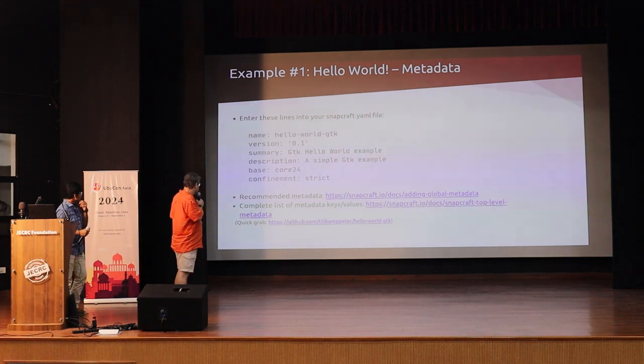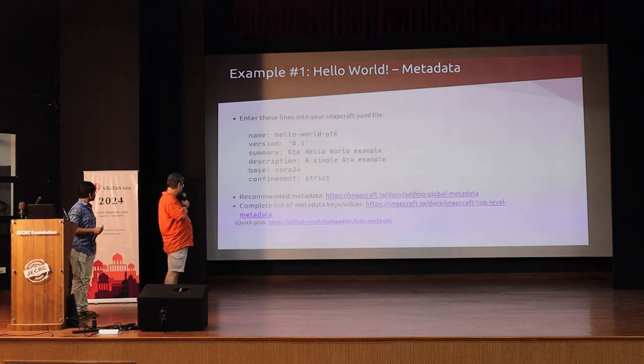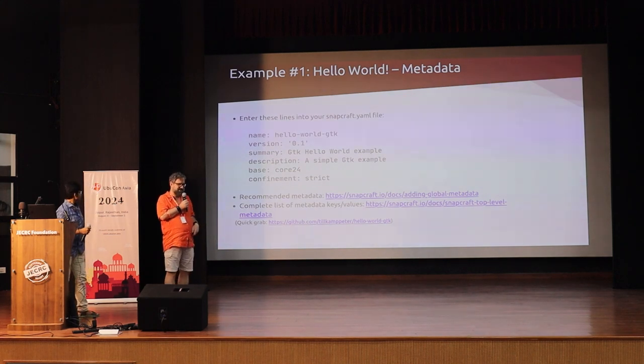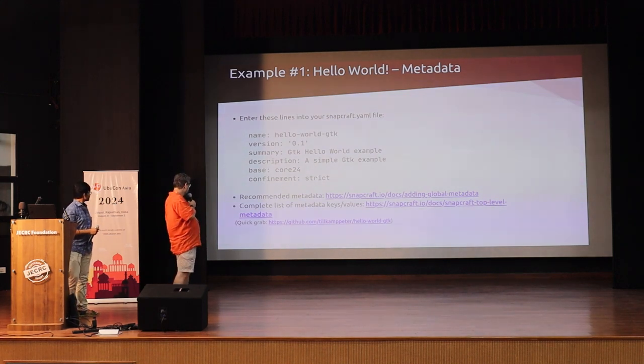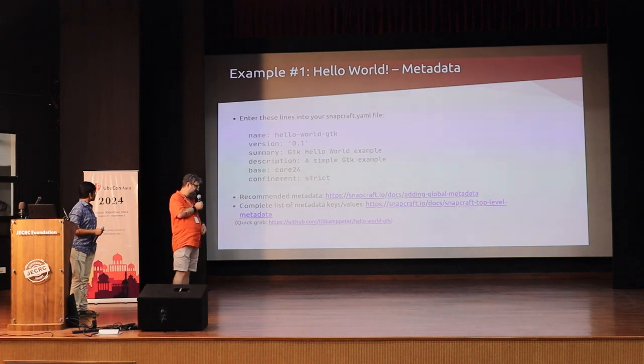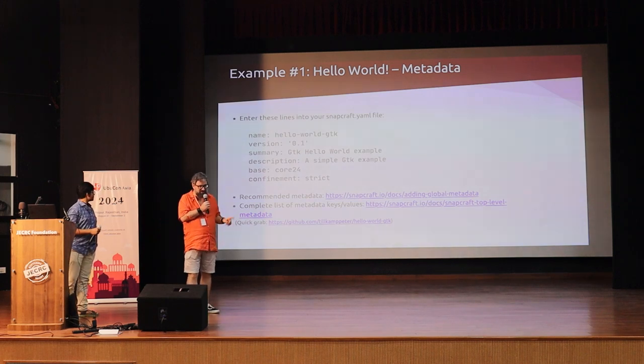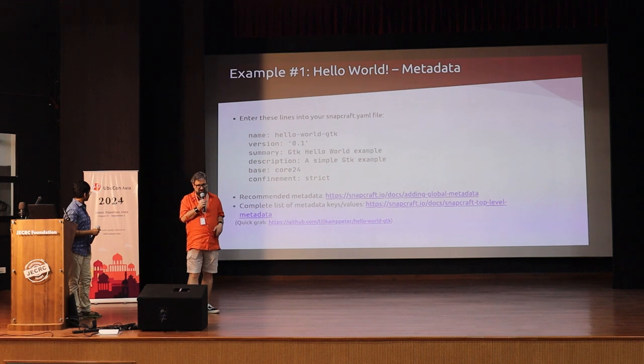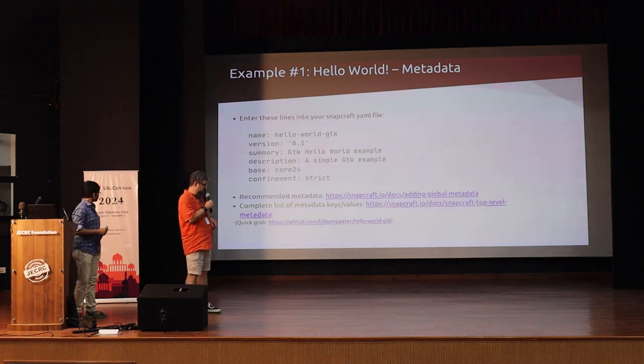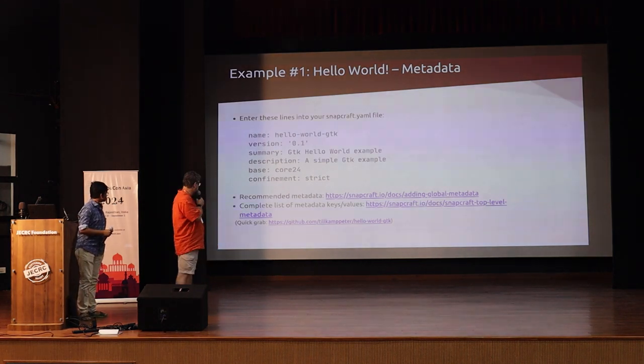Now we have the metadata. The metadata is the name. We always have a name. Every snap must have a name. The name is something with only letters, numbers, and dashes, no spaces. And we have a version number. In our case, we directly cite the version number in the metadata, later on we will also learn that there are ways of automation.